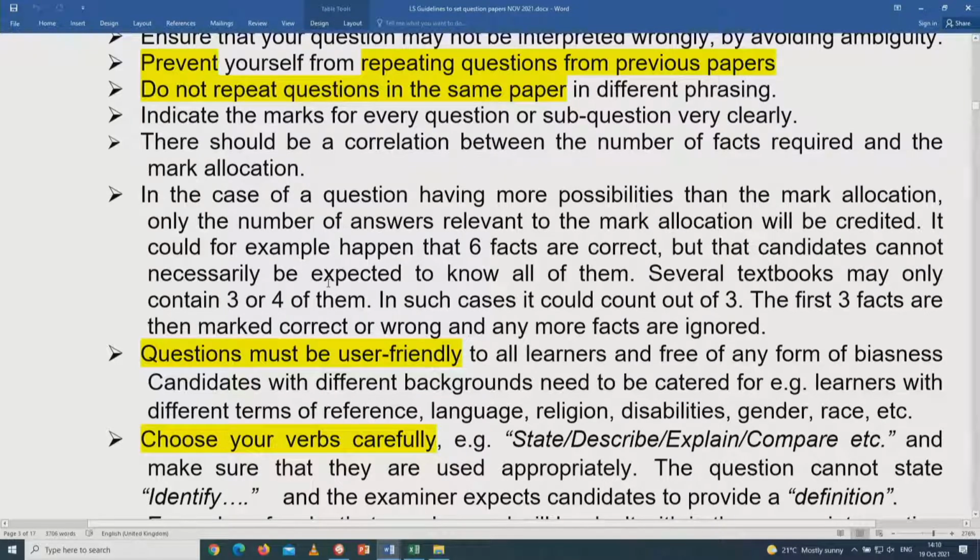So if you ask, for instance, how is the leaf adapted for photosynthesis in grade 11, and they must just describe, let's say, 3 adaptations, and then you make it count 6 because there's more, then learners must know only the first 3 will be marked. If a question stipulates, give 2 reasons, explain 1 adaptation, then only the first 1 or the first 2, whatever is asked, will be credited. So learners also mustn't waste time answering 2, 3, 4, 5 things when only 1 or 2 has been asked.